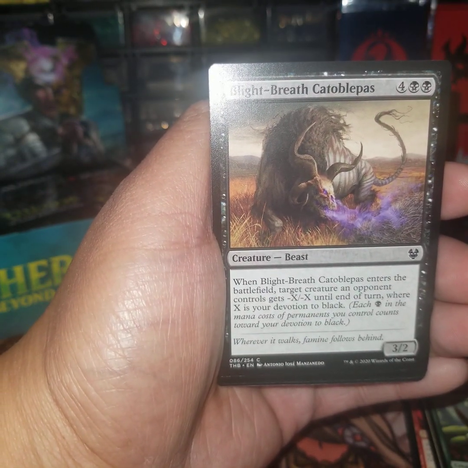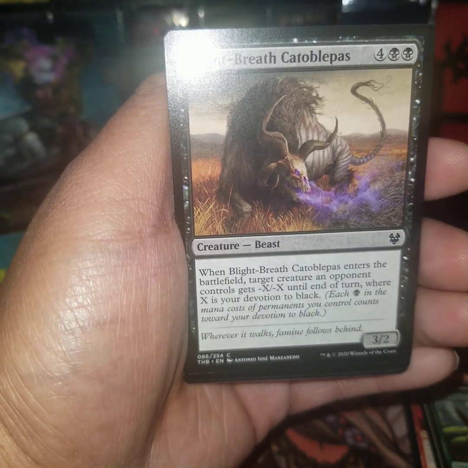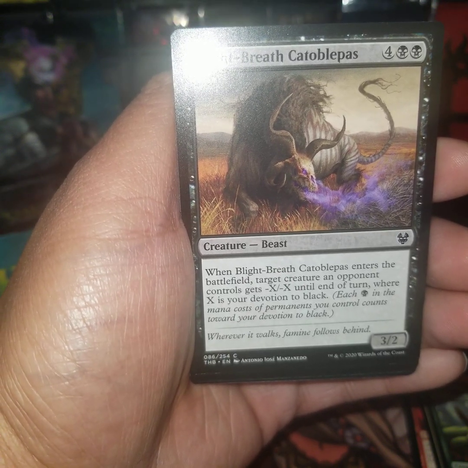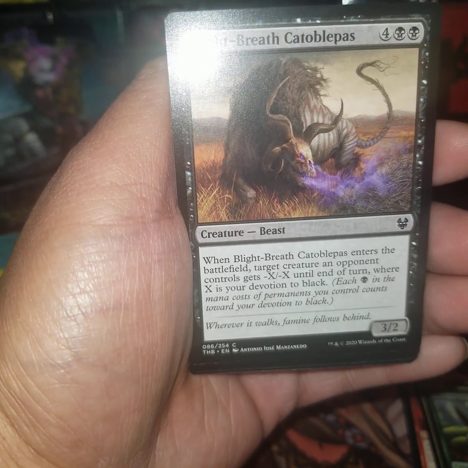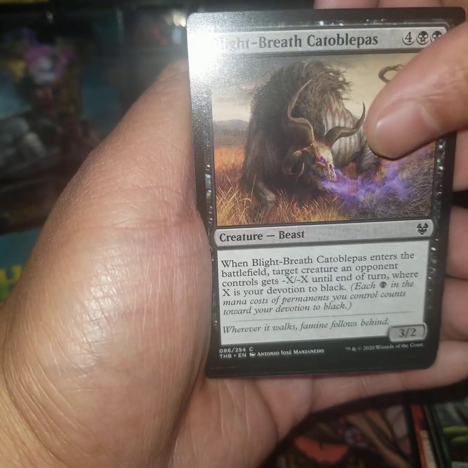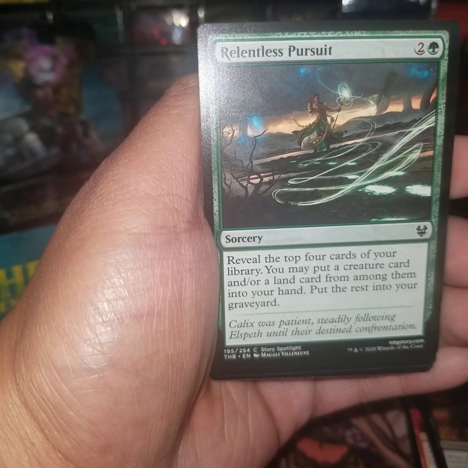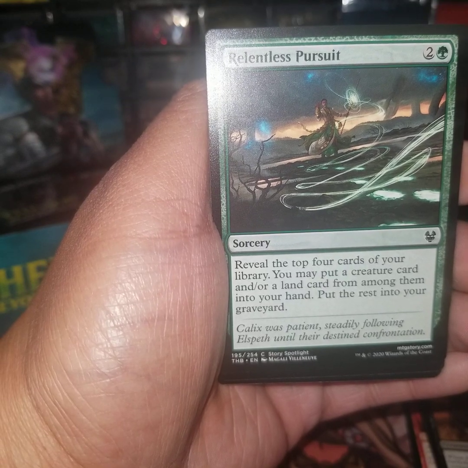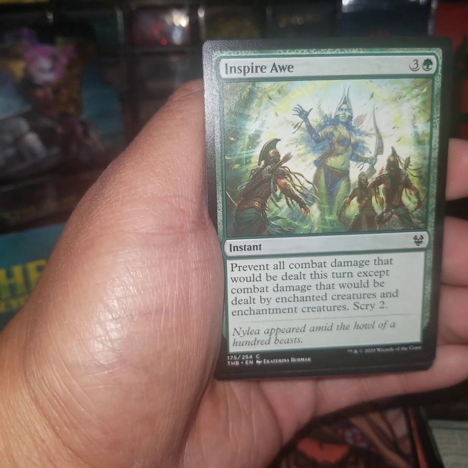Blight Breath Catoblepas. Catoblepas is a 6-drop. 3/2. When Blight Breath Catoblepas enters the battlefield, target creature an opponent controls gets -X/-X until end of turn, where X is your devotion to black. That's cool. You got Relentless Pursuit. Reveal the top 4 cards of your library. You may put a creature or land from among them into your hand. Put the rest into your graveyard. Really enabling that escape mechanic.